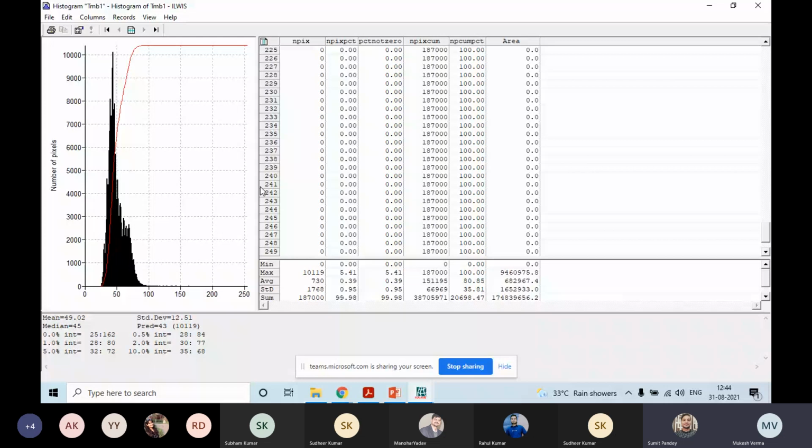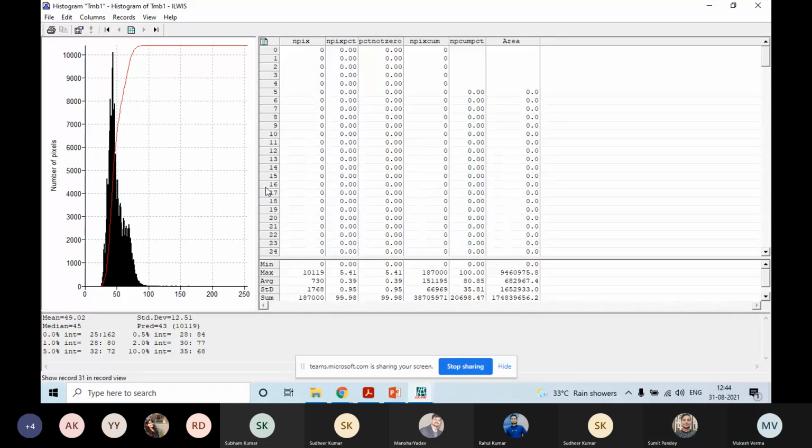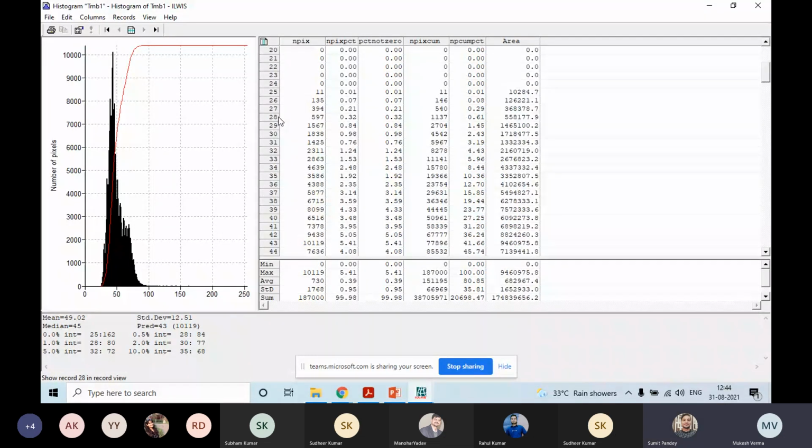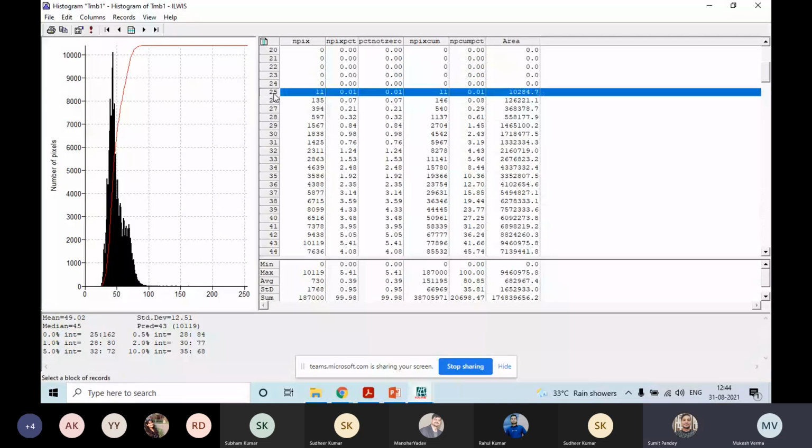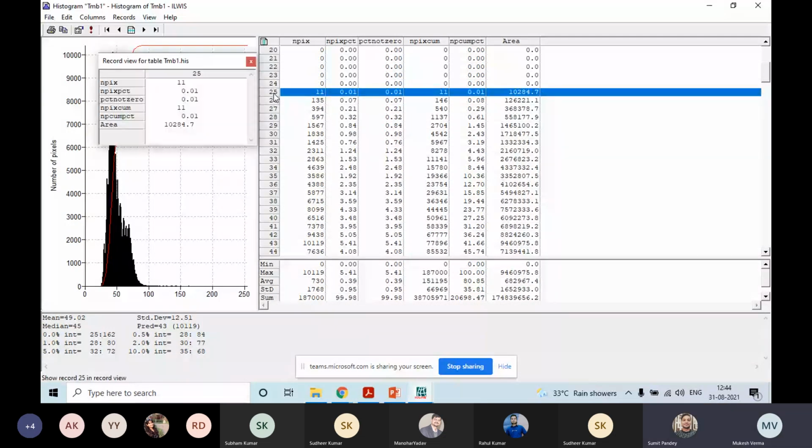And this value is ranging from 0 to 255. The minimum value of pixel is 25. The pixels with the value 25 are 11 in number, right?